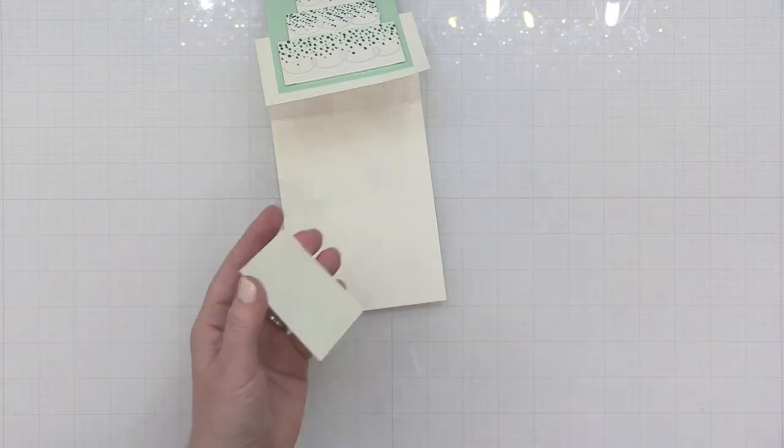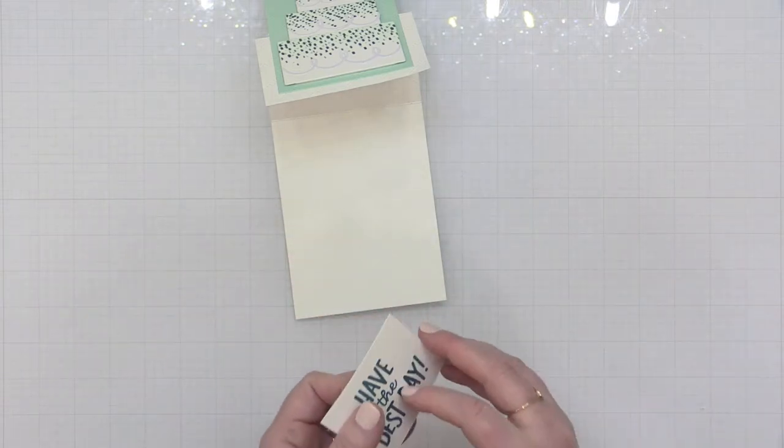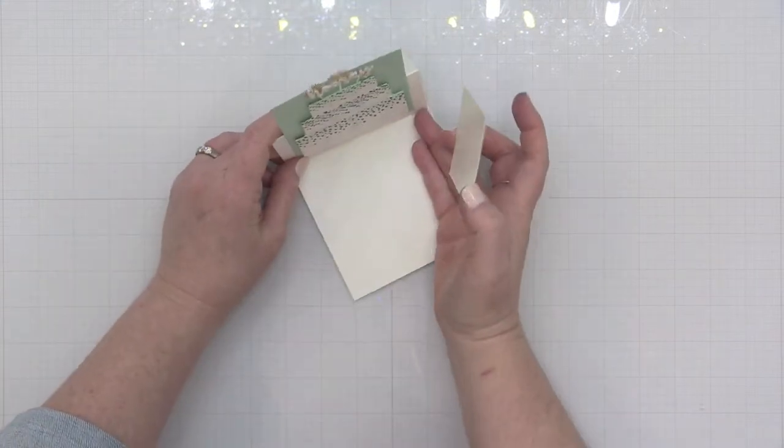Concord and 9th is confirming the rumor. You've heard it from the source, people, that there are new colors coming.